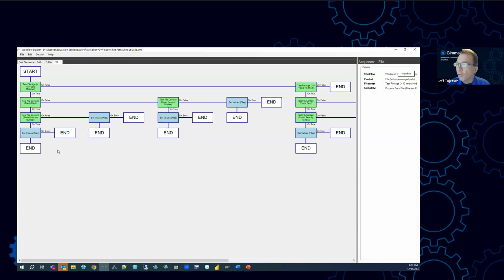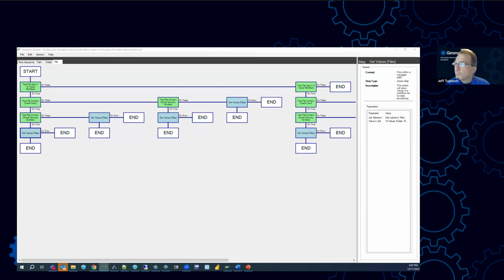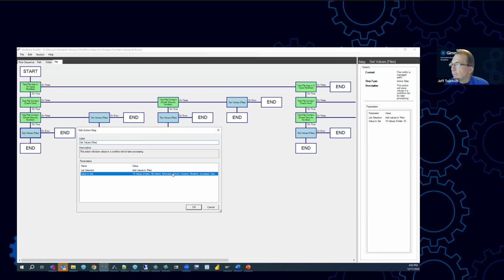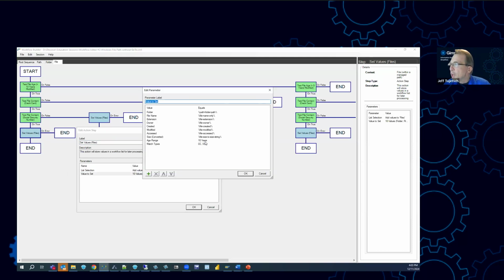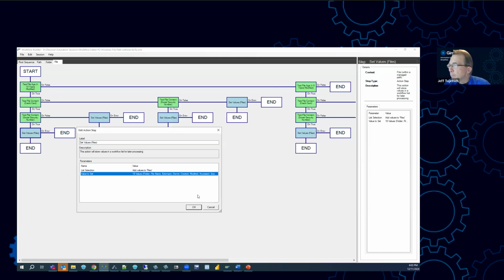So this is the workflow without using go-tos, what I had to do. So first you're seeing the first green box, decision box. Is the file older than 10 years old? If it's true, then the flow goes down. Okay, now I want to check for a credit card. If that's true, I'm going to look for a social security number. If that's true, then I'm going to set the values equal to that I have, and I'll bring it over from the other screen, that my age range is 10 years and it has both a credit card and a social security number within it.